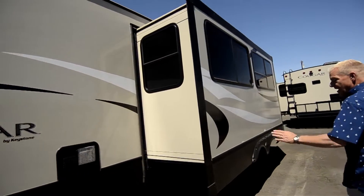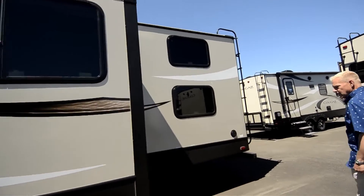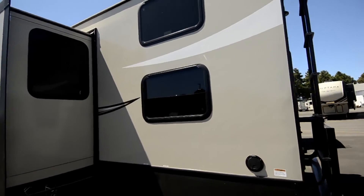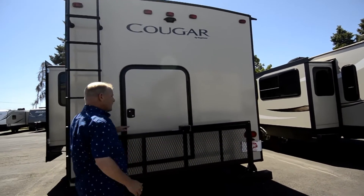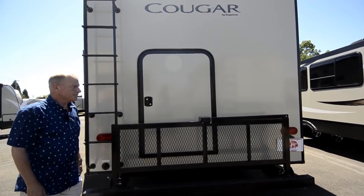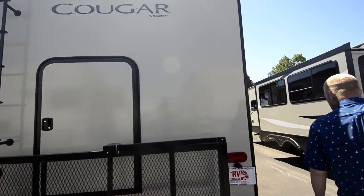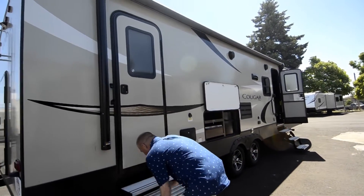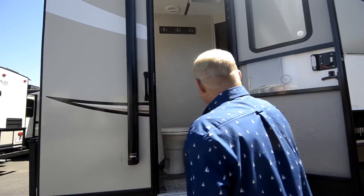As you come across, this unit has one huge slide on this side. This is a double axle unit. It comes with a full walkabout roof and a ladder to get up. It comes with a 225-pound tailgate load. And this is an emergency exit for the bunkhouse. As you come around, you can see there's a back door and steps.